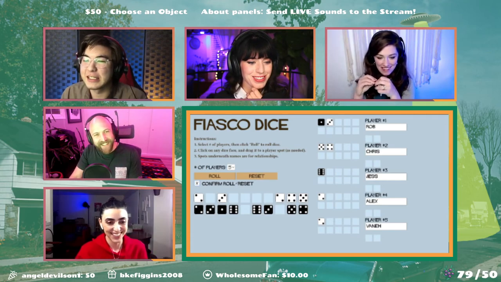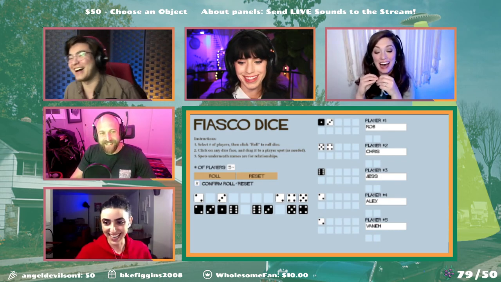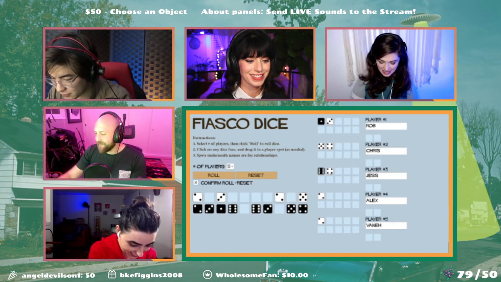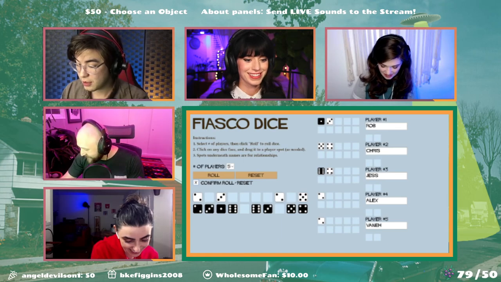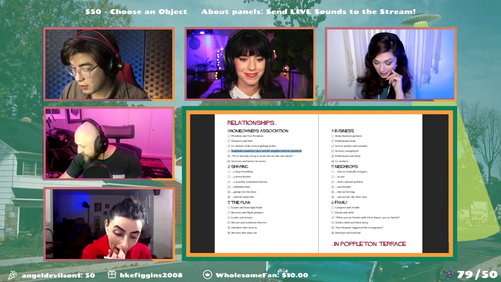How about the standards committee chair and the neighbor with no standards? I love it. Amazing. So we'll pick up a 4 on that one. All right, at 4. Standards committee chair and the neighbor with no standards. I like it. Alex, you are up next.